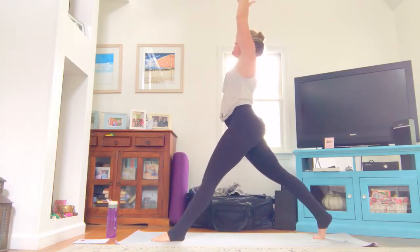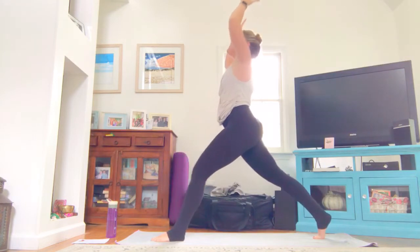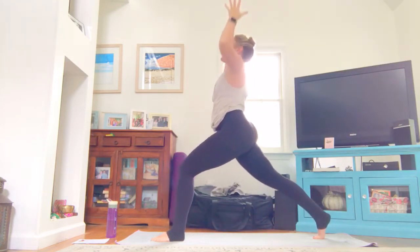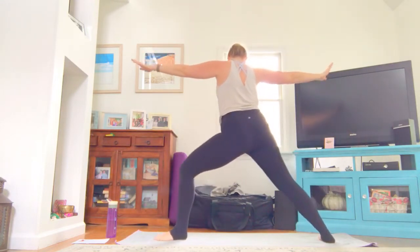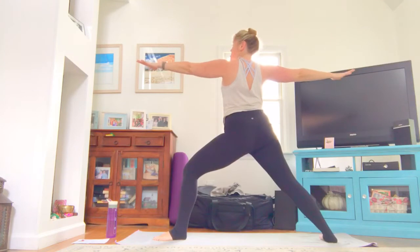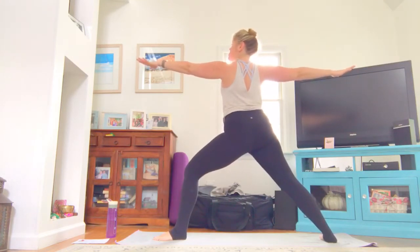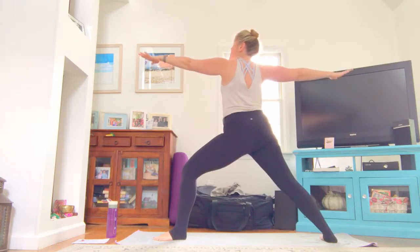Inhale, up. Exhale, down. Inhale, up. Exhale, down, last time. Inhale, up. Exhale, warrior two. Find your footing. Root into the blade edge of your back foot. As you reach through your fingertips, broaden through your chest, but relax your shoulders. One more inhale. And exhale.